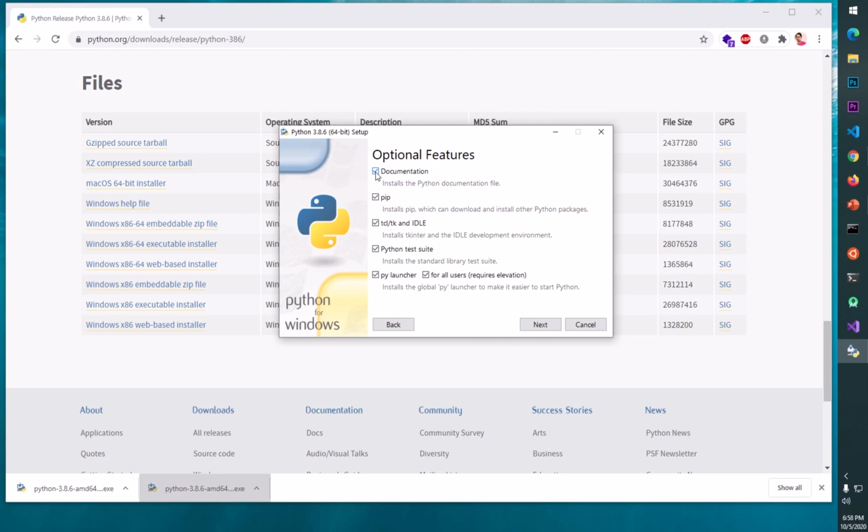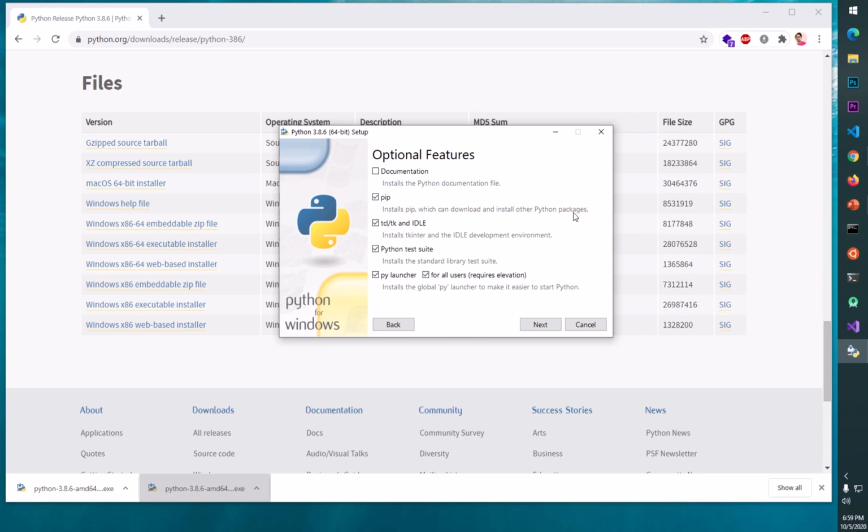It's going to download the Python server, local server, and a lot of files. The Python documentation will install a server, and you will be able to launch the documentation and browse through all the features that this 3.8.6 package has to offer. But if you do not need it, you simply go ahead and uncheck it.